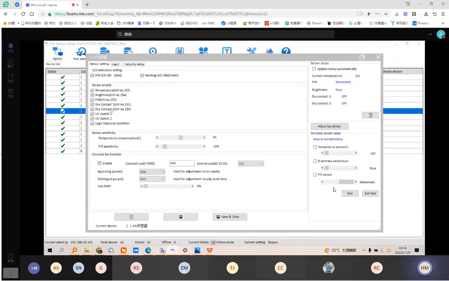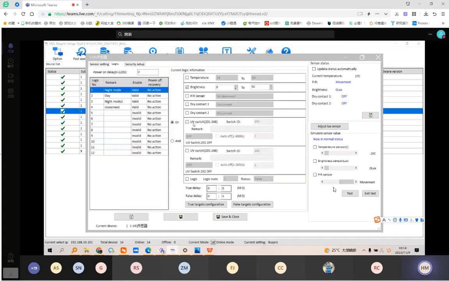So if you want to disable other sensors, you can do the same thing like this. That's quite easy. And for the UV switch, for the dry contact, you can select them and then enter a UV switch. You can set it as an example. But different from the PIR sensor or brightness sensor, which will detect it, for this UV switch you have to make it a switch ID and use a panel to turn it on or off.